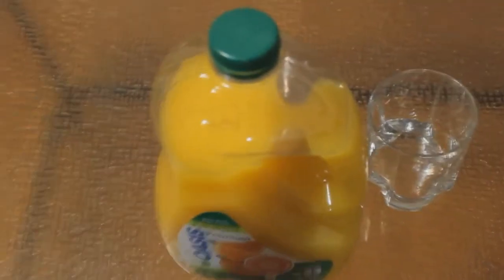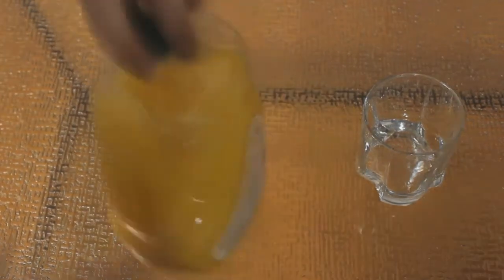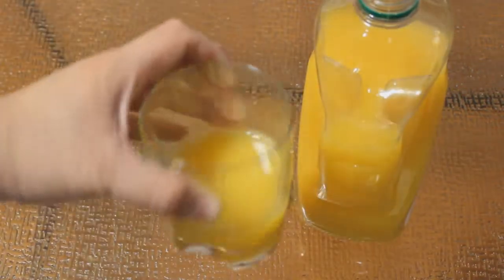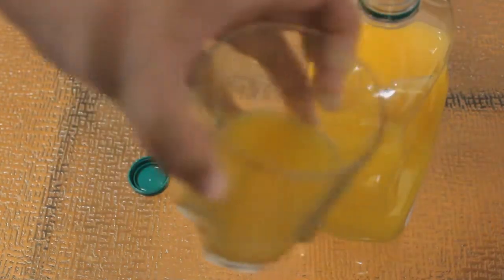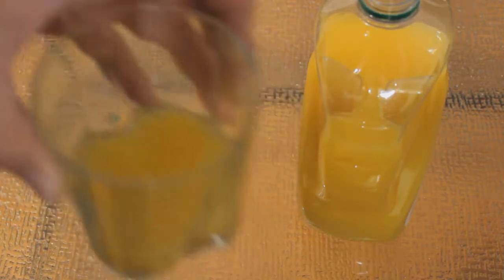I haven't tasted this kind of orange juice before, so let's give it a tasting, let's see how it tastes. Who the hell sniffs orange juice? Alright, I'm gonna take about that much so I can get a good tasting. Let's have some — ah, you can hear that. Oh damn.